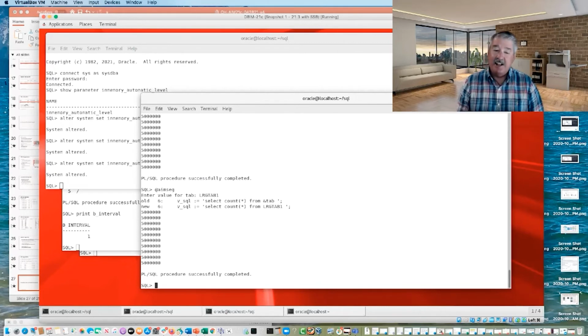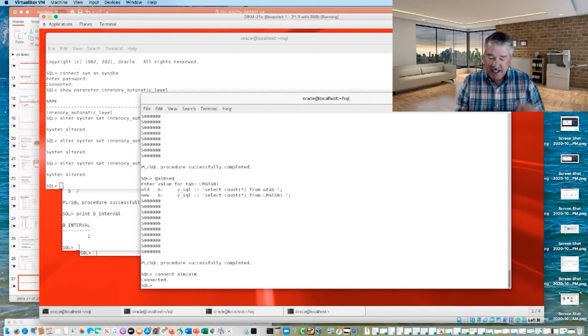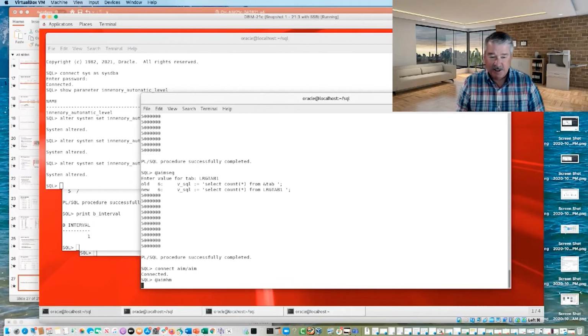Another caveat, which I will document in the script: the way the heat map statistics work, you have to reconnect to your session to see the updated stats. It's just the way it is. By reconnecting, it flushes the statistics in memory out to the data dictionary structures so that you can go look at them. It's an efficiency thing, but if you don't remember that, you're going to be pounding on this and say, well, how come it doesn't ever change? And I speak from experience.